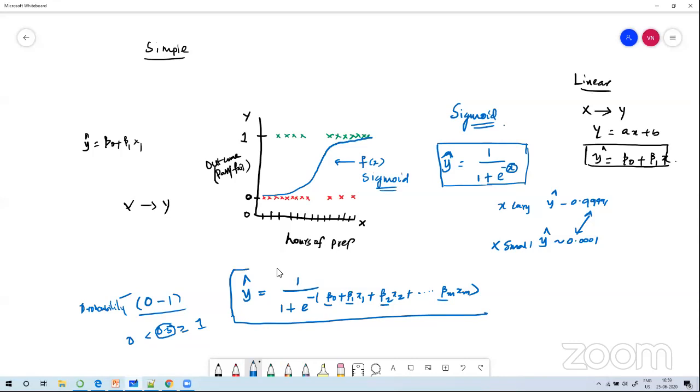So because it's always going to give you a probability, we are going to use the cutoff of 0.5 to say if the probability is less than 0.5, we consider the prediction as 0. If the probability is greater than 0.5, we would consider the class as 1. And it doesn't always have to be 0.5. We can change this, but you need to understand a lot of other concepts to decide what could be the right cutoff. And that's definitely beyond the scope of the discussion because it involves a lot of other concepts.